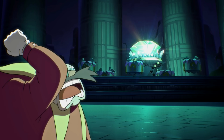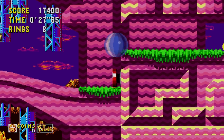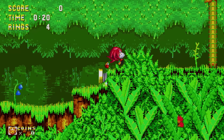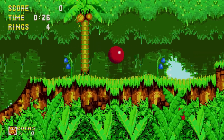The museum is a real treat for Sonic fans, it really is. You unlock stuff as you continue to play, and getting in there and seeing how some of the old original box art was, I actually really dig that. But outside of that, these experiences are still pretty much what you remember if you played them. If you've never played them, these are some really fun, nostalgic games with some amazing music, some really cool level design, some intricate visuals. There's a lot of cool stuff here if you've never experienced it.